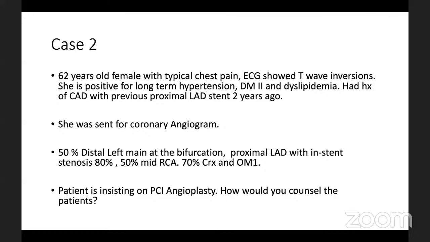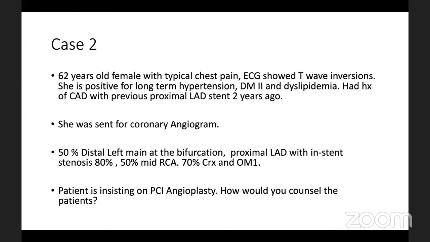For 62? Sorry? Yeah, most 62-year-olds will be able to run on the treadmill, no problem. However, given the extensive risk factors for coronary disease and, most important, the history of a stent, with a patient presenting with typical chest pain and evidence on ECG, you're not going to refer for a stress test. This patient will go directly to coronary angiogram because you're worried about your stent, whether it has been occluded or if you have any new coronary artery disease, right?